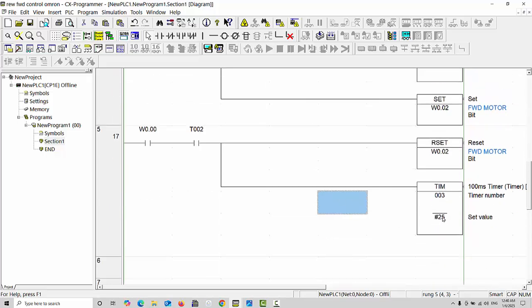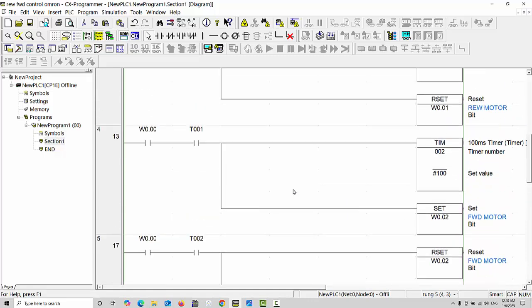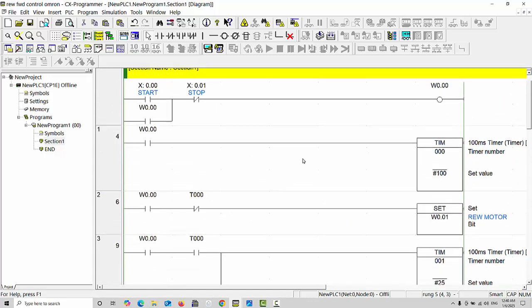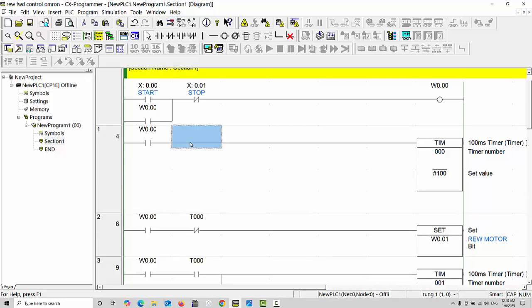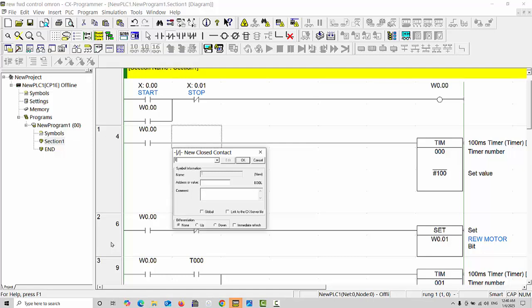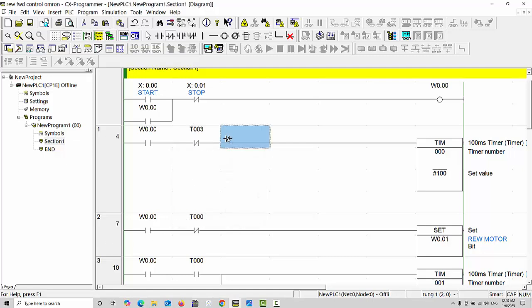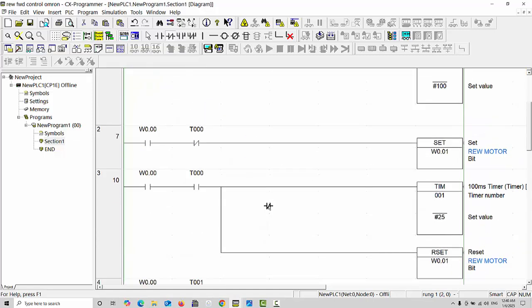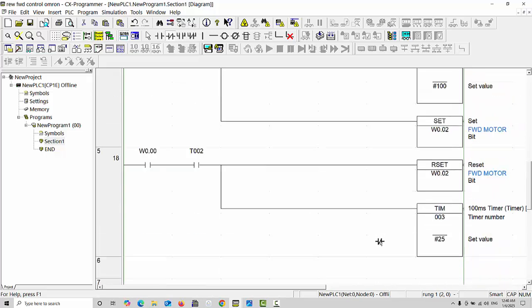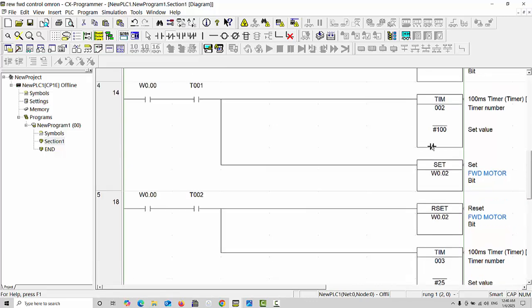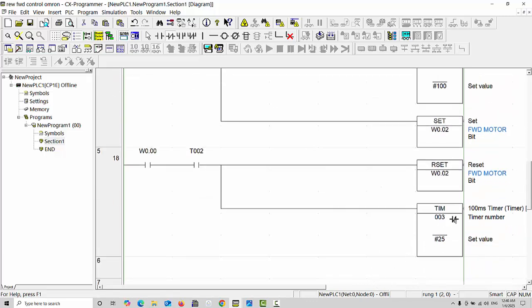So when this timer starts, after this timer T3 we use the close contact for this timer, because when this time is completed, all this time is completed, this T2 after this delay starts for the reverse motor.